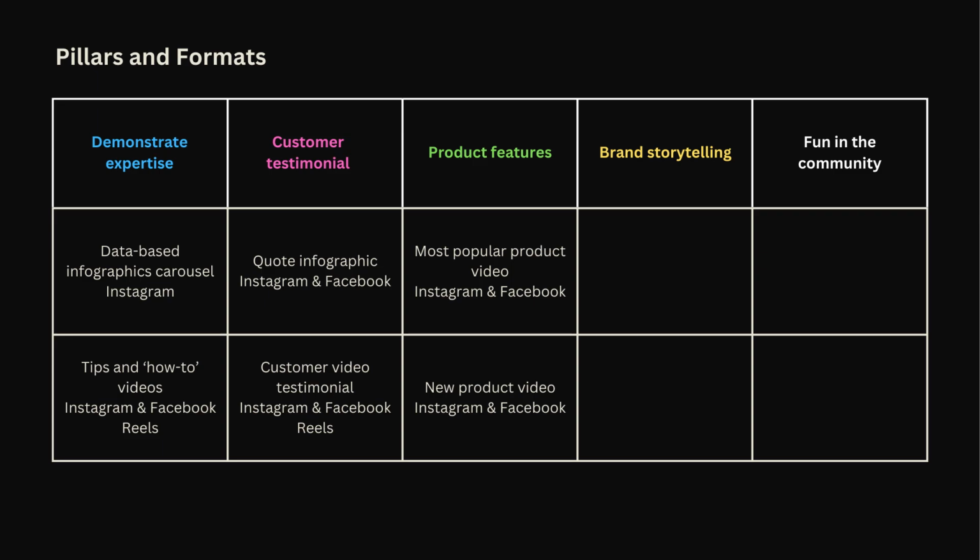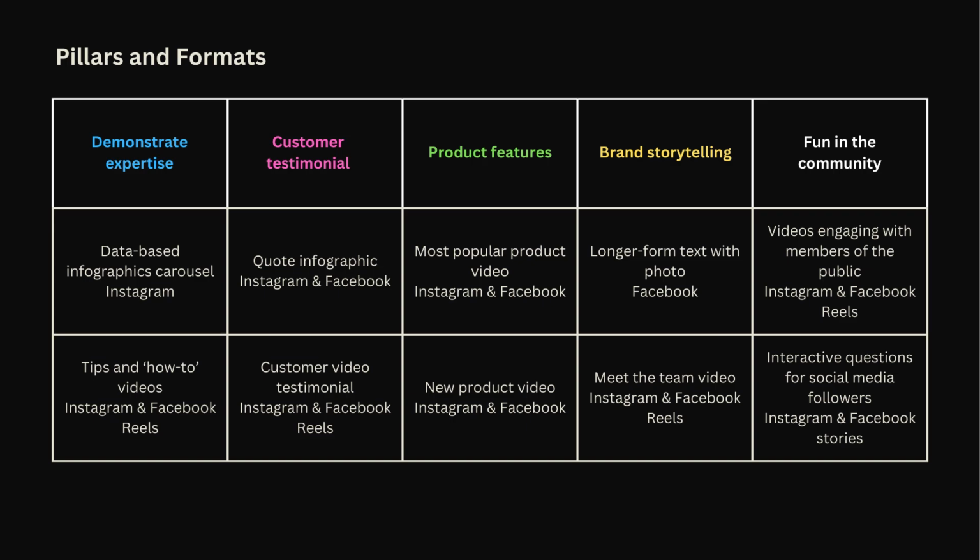Under brand storytelling, we can do a little bit more long form text with a photo perhaps on Facebook to tell a bit more of a story about the background of our business. And we can also use social media to introduce customers and our target audience to the team that works in the business. And finally, under fun in the community, we've got another two different types of content here.